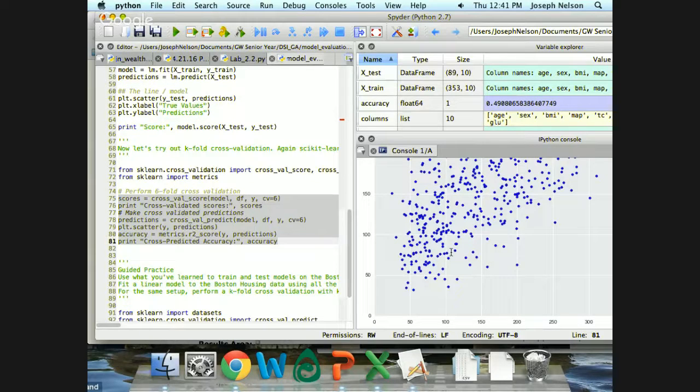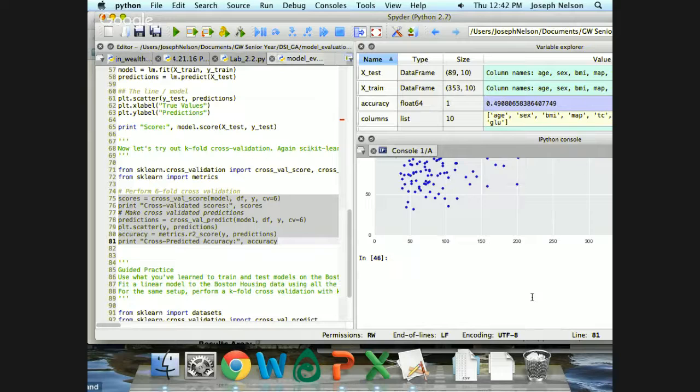So we just did the same exact thing as the holdout method, but using cross-validation, which we just walked through, how cross-validation works. And then it chooses the best line. And then we're now plotting our true values versus those predicted values. And then I also printed the accuracy based on R squared below it.